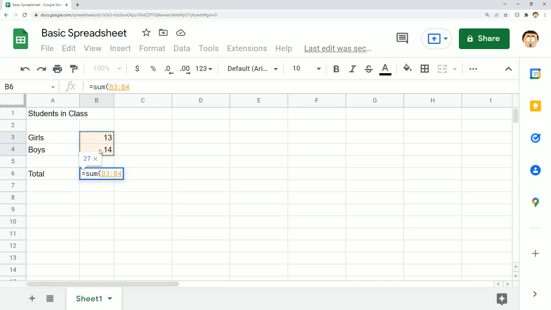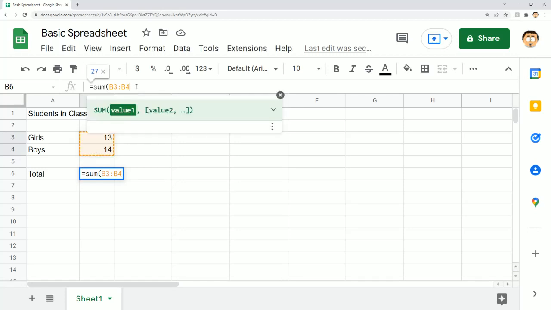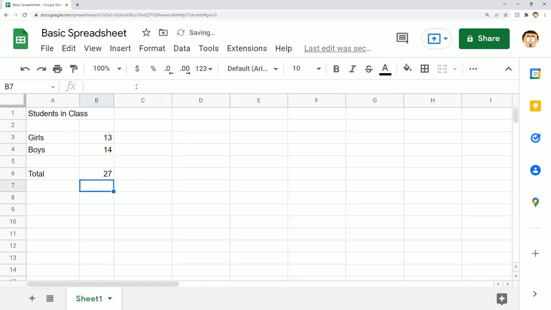And you'll notice that it does highlight them in the same color that it is. So for instance, it's colored kind of an orange here, and it highlights those in orange. Then for my function, I'm just going to close that bracket and enter it. And yep, it does that. And same thing, if I change this 11 and 14, yep, this changes to 25. So again, with something as simple as two numbers, maybe this is a little bit overkill, but with something where there's maybe 20 or 50 or 1,000 numbers, this is a very, very nice feature to work with.